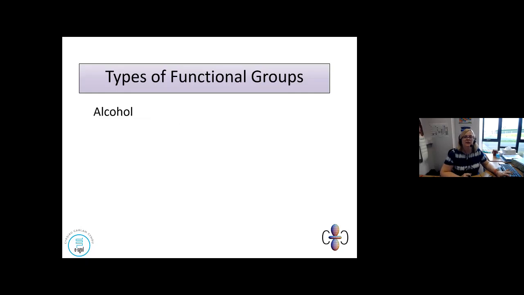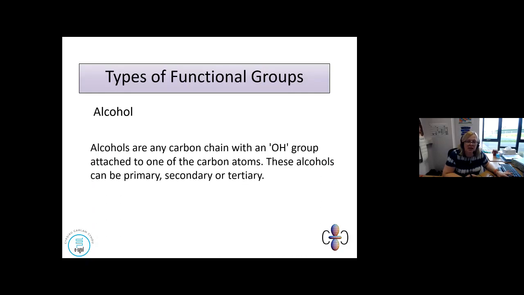Okay, right. The next family you have to be familiar with, again, it is a bit more comfortable for the triple or separate students from GCSE, because you would have studied ethanol as part of the same unit I was talking about earlier, which is the crude oil one, but it was an additional section to that unit. Now, alcohol suggests that you've got a carbon chain and you've got a hydroxy or an OH group attached to one of those carbons. Now these alcohols can either be described as being primary, secondary, or tertiary. It is crucial that you are confident in being able to work out and allocate a correct label.